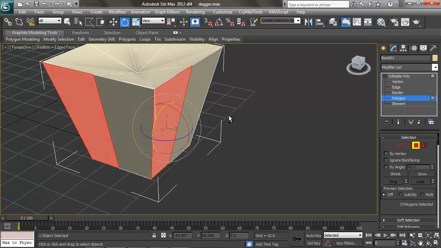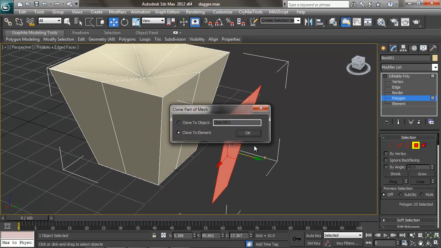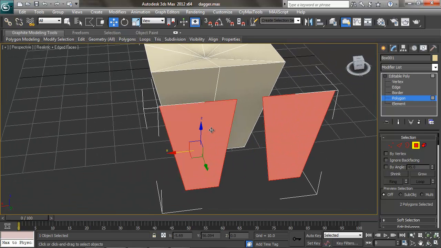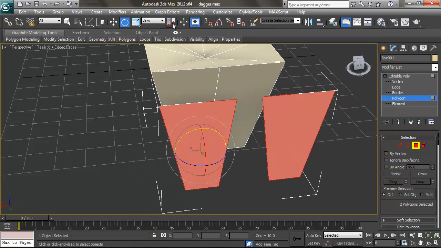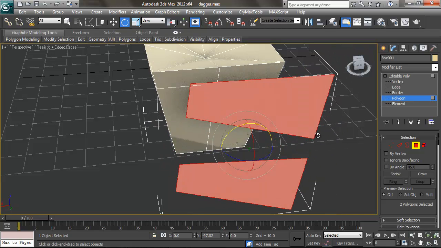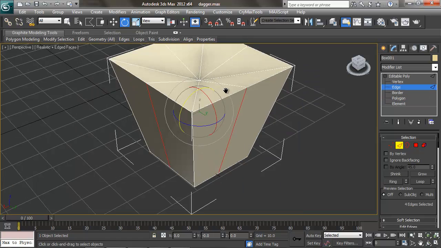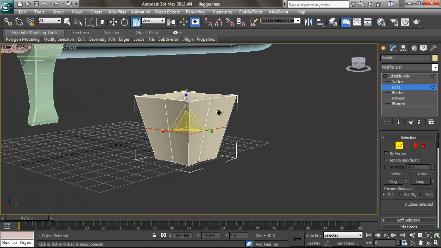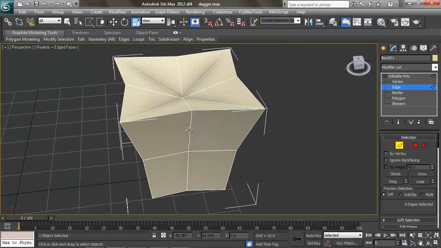Now that's not a very good example of showing you it in action, so I'm just going to dupe off a face here and dupe another one. And now here is it rotating on individual origins. And if I choose median point, then you can see they rotate kind of around a midpoint between them. So that's a good thing to keep in mind. Now we're easily able to scale these in to give it that shape.